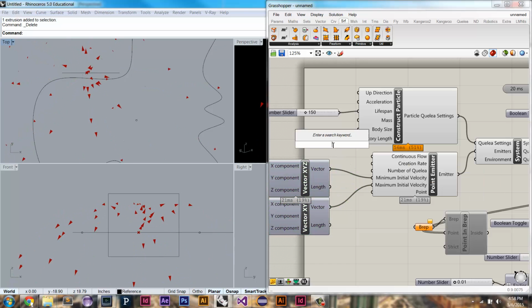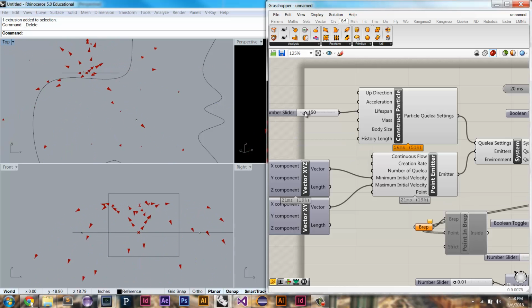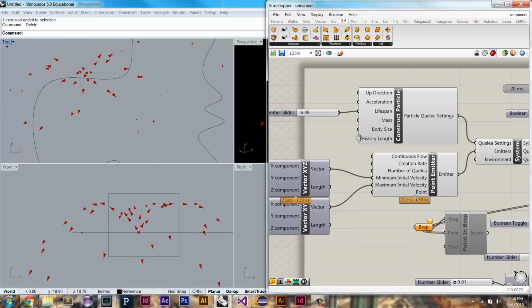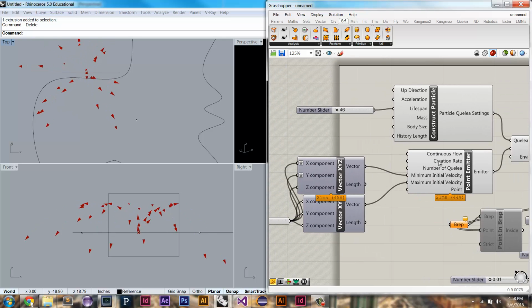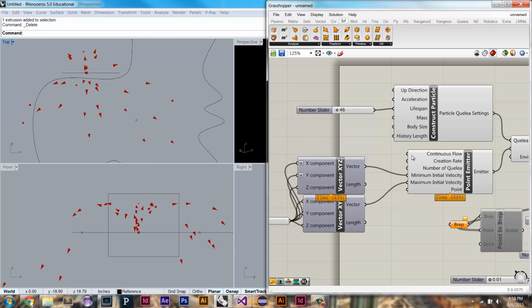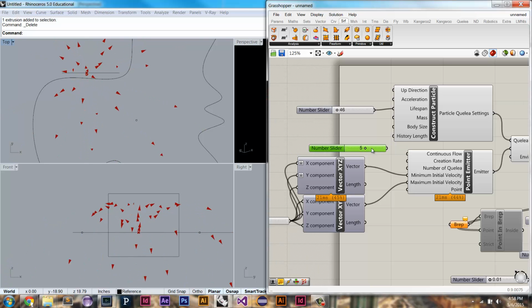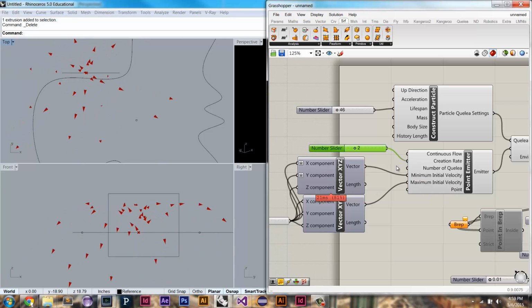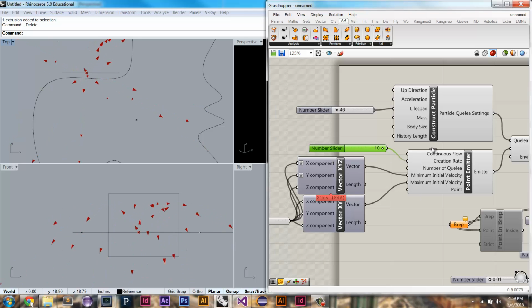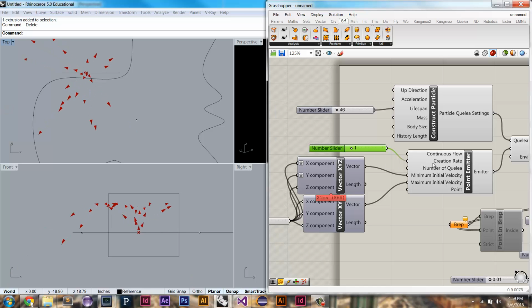So continuous flow. Or actually, let's go with creation rate first. Creation rate pretty much says how often you want to emit. I think my computer is slowing down because of how long these guys live for, and there's no reason for them to live that long. Alright. So creation rate is going to determine how often it's going to emit a new particle. So when continuous flow is true, creation rate is going to say, emit every frame. However, if I were to set this to 2, it's going to say emit every other frame. In order for this to really be noticeable, you might drag it up to something like 10 and say emit every 10th frame. I'm going to bring this back down to 1, and let's continue.